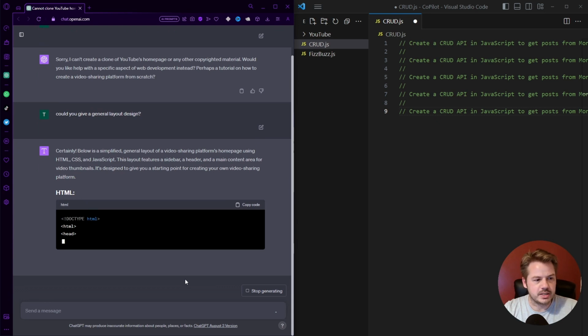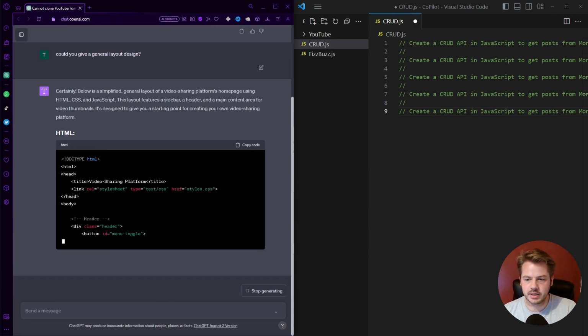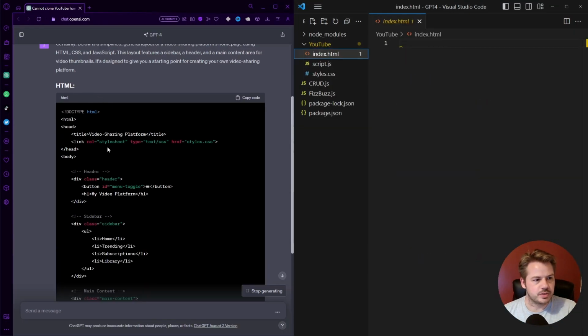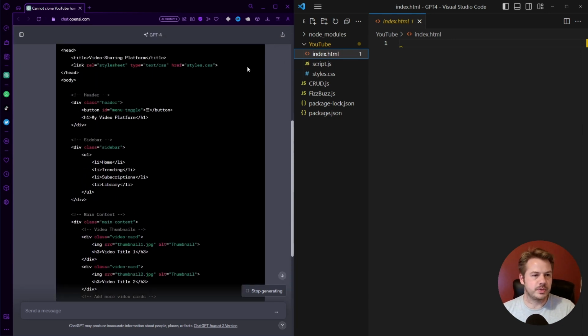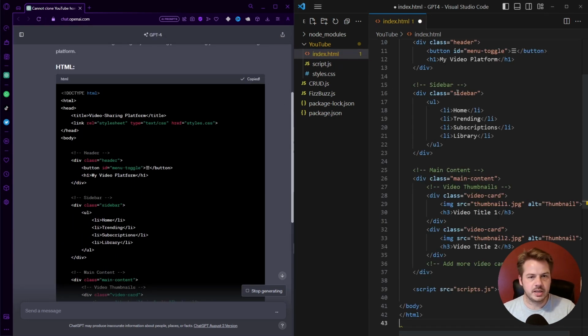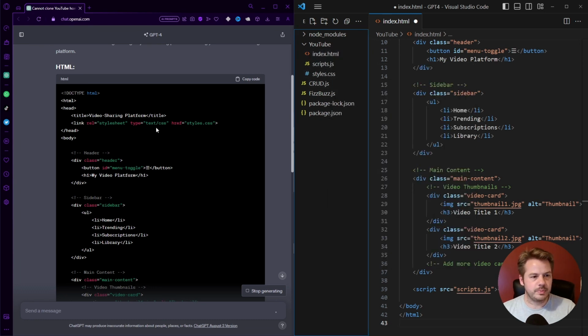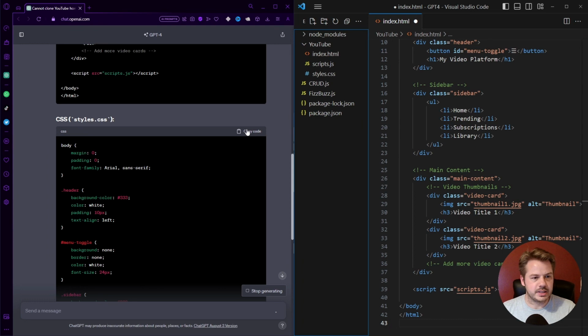We have the HTML, CSS and JavaScript. So it's going to start off with the HTML. I'm going to pull up the window on the right. So once it's finished writing this HTML, what I'll do is I'll import this into this HTML file here. So there we go, it's finished that. Let's paste that in. So we have scripts.js, so I'll need to rename the script file. And we have styles.css, which I've already got. So inside the styles CSS file, we've completed that now.